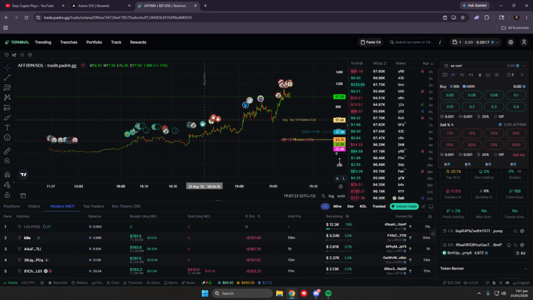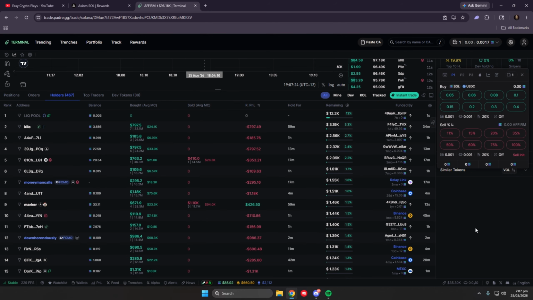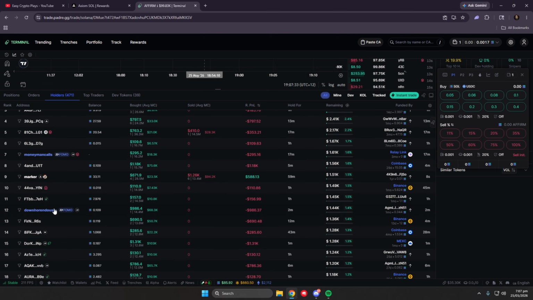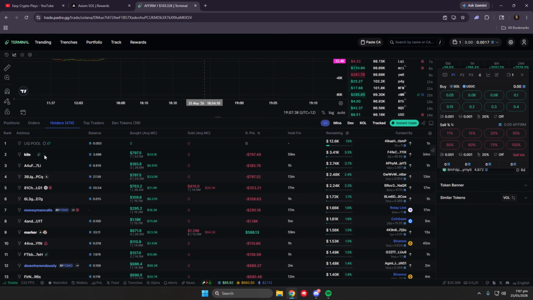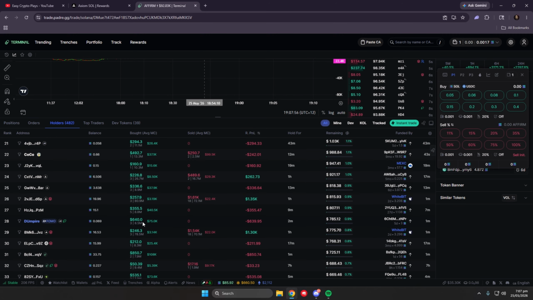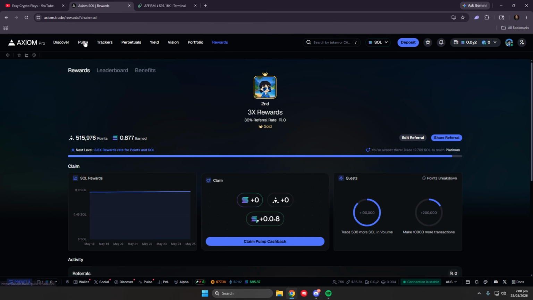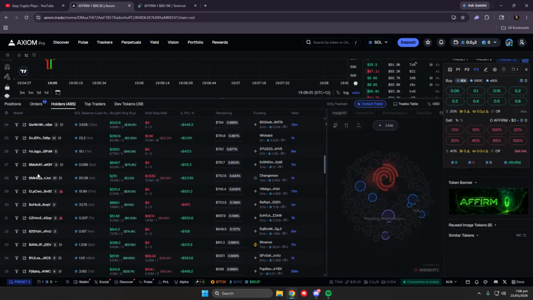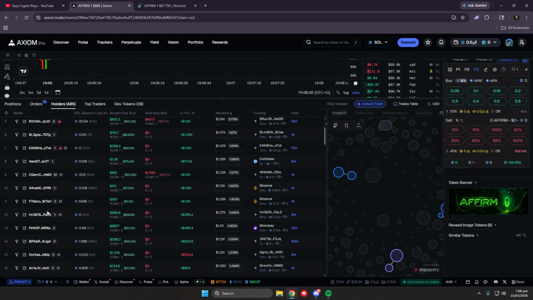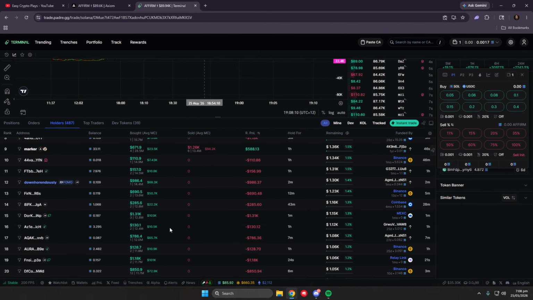Some more benefits that you can see on terminal is if you scroll down, if you don't have some of these wallets added, it already shows you down here. It shows you the people on the FOMO app that are buying. It shows you these KOLs that you probably don't track, and it shows you what platform the people are using. So you can see these holders, right? This guy's using the Bloom, this person's using Axiom, this one's using the terminal app. You can see all of this down on the holders section. Whereas if you go on the same thing on Axiom, right, go down to holders, look, it doesn't give you that information. It just gives you the wallet address, and you're able to access a lot more information on terminal.